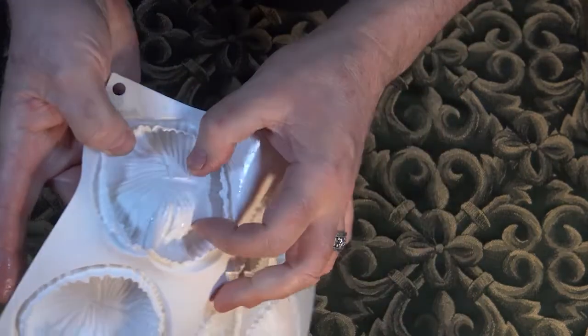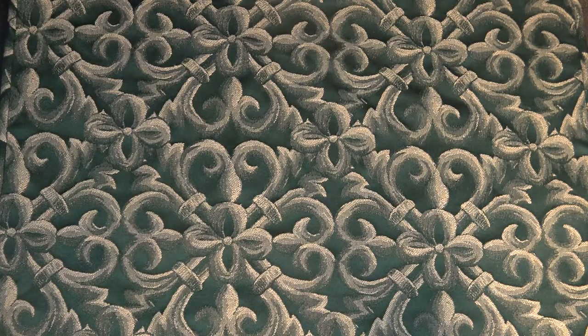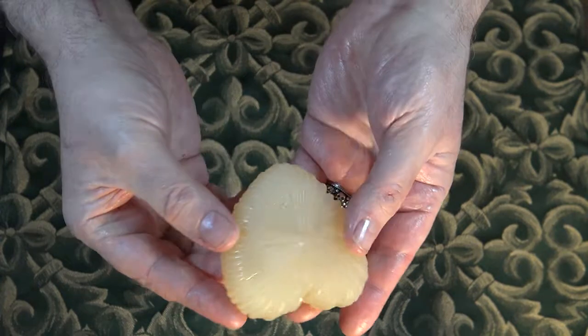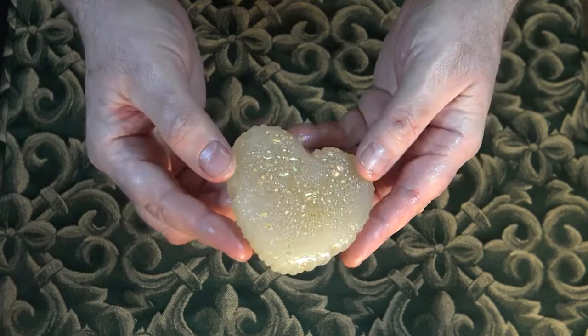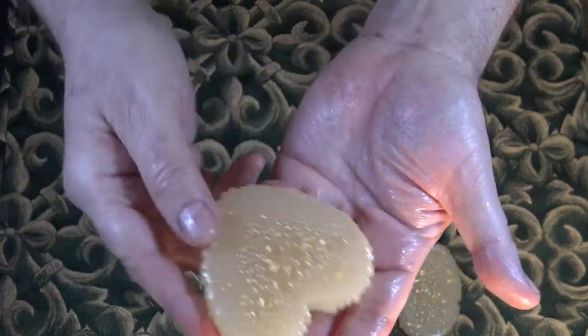You'll notice that these molds have these ridge lines in them. I thought it would give such a pretty pattern, and it does. However, because of those indentions, the gold flakes on the front sort of turned inward like this, so you can't see them on the front of the soap. See? You get the pretty pattern, the gold color, but you can't see the gold flakes. But if you turn them over to the flat side, there are the flakes. And this was on every single one that I went through. Nothing on the front and on the back.